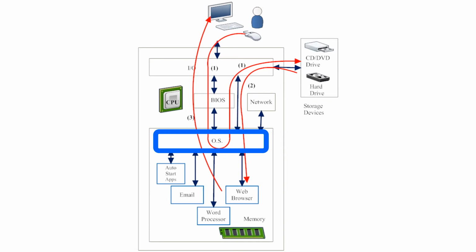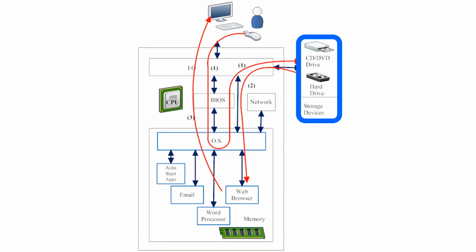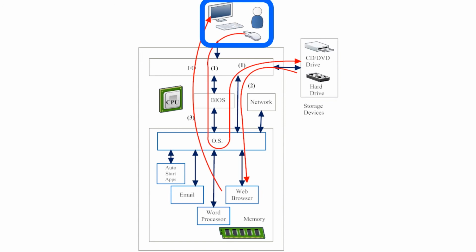The operating system then accesses the program file from a storage device. Let's imagine that the program that the user wanted to open is a web browser. The web browser file loads into the computer's memory, and the web browser runs from there. The web browser will normally display something for the user to see on the computer monitor, and the user can usually input information and commands into the application through the keyboard and the mouse. For example, users can navigate to web pages by typing a web address into the browser's address bar, and they might interact with web pages by clicking on different parts of the page with the mouse pointer.